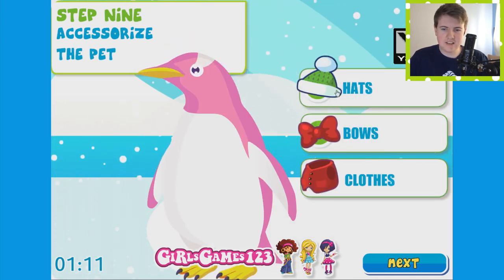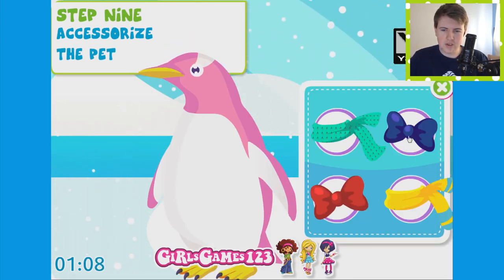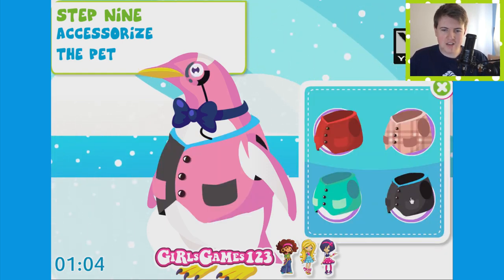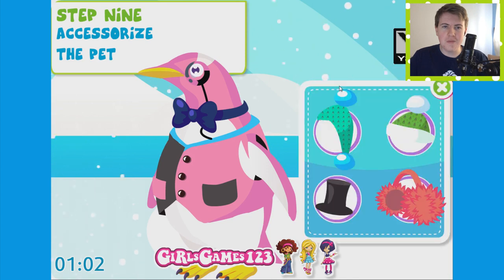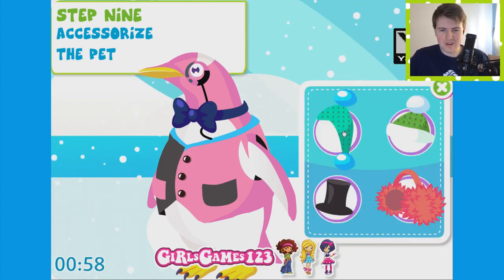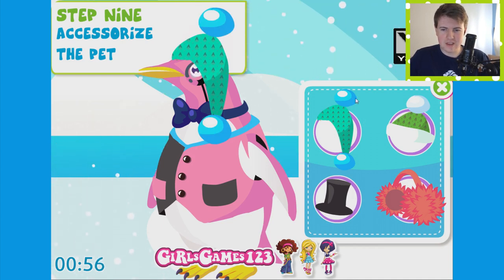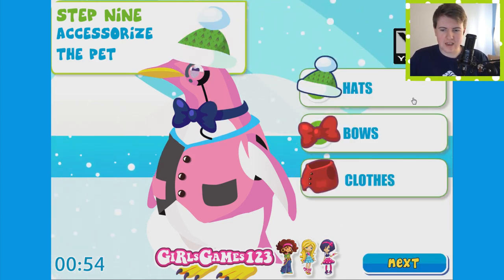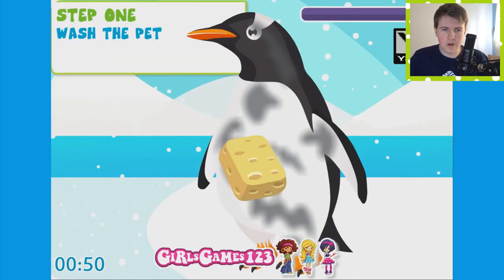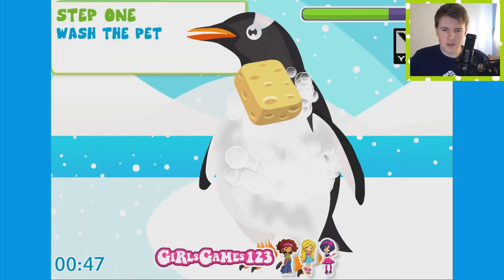Next. Yes, accessorize. Let's get a bow. Yes. Beautiful clothes. Yes, waistcoat and a monocle. Oh my God. Oh yes, and with a monocle, of course, you gotta have a lovely woolly Christmas hat. Okay, next. Oh my God, we did it. We did one. Oh God.